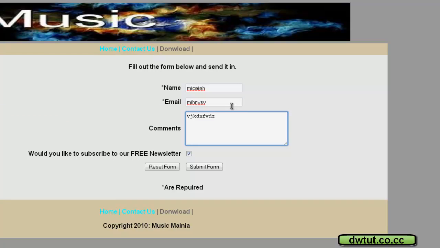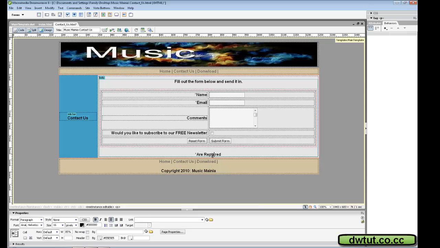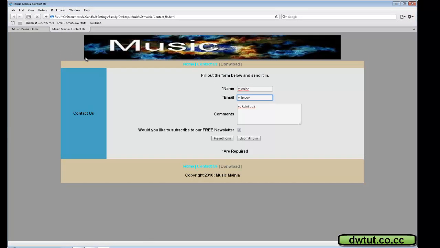Anyone who is using this might get the email wrong. But maybe someone who doesn't know what email is, come down here and rename this email area. Then type this, name underscore area, comments underscore area. Then let me fix this typo here. Hit F12 again, yes, save changes. Okay, so it pops up. Don't need that anymore.